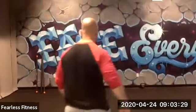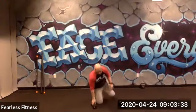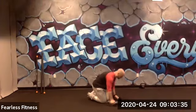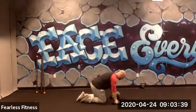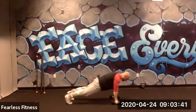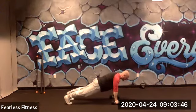So, guys, we start down here. Push-up-wise, you can keep your hands on the dumbbell if you want to, or you can put them off to the side. For our push-up, high plank position, your shoulders stacked, legs nice and tight, weight shifts over the palms, all the way down, drive up, right back to the top.